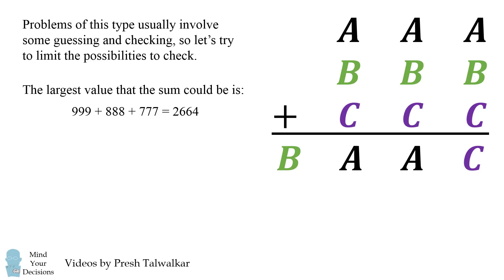What does that mean? Since it's less than 3000 and since B is not equal to 0, that means there are only two possible values for the digit B. We could either have B equals 2 or B equals 1.